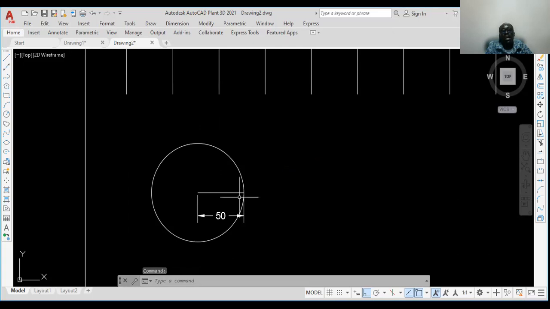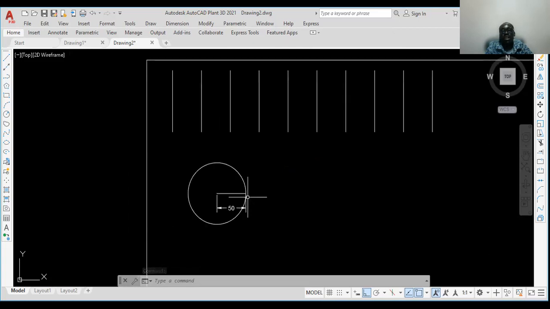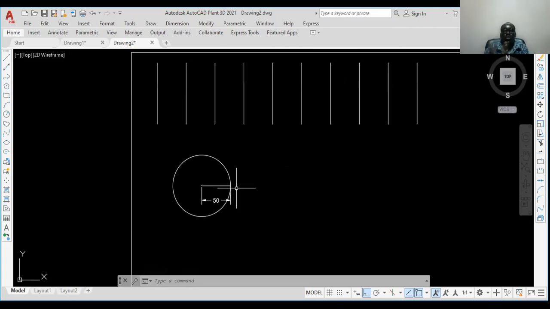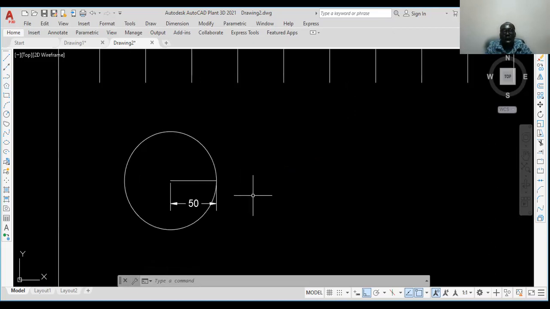The radius is 50. And I want to create a copy of this circle. I want the separation to be 20. So I'm going to add 50 plus 20, that will be 70.